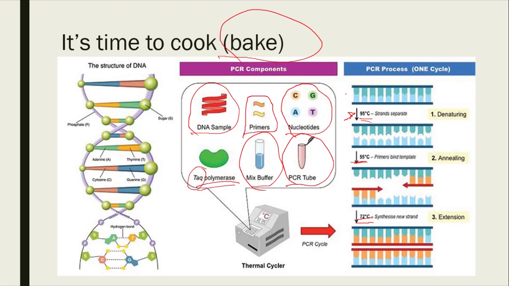Now you lower the temperature a little bit to 55. At that temperature, the larger strands, the two strands, won't come back together yet, but the smaller pieces, the primers, it's a good temperature for them to come back together. So they anneal into a partial double-stranded region right here, and then at this point, the temperature goes up a little bit higher, just enough for them to not dissociate, and at that point, your Taq polymerase will be able to do the job for extension, incorporating the nucleotides one by one, ATGC.